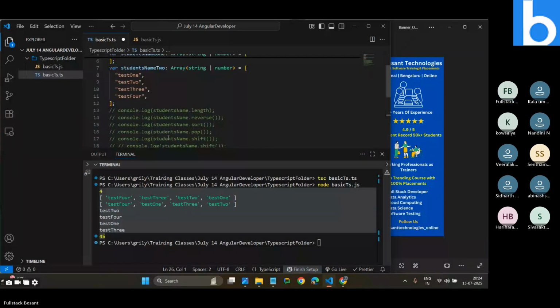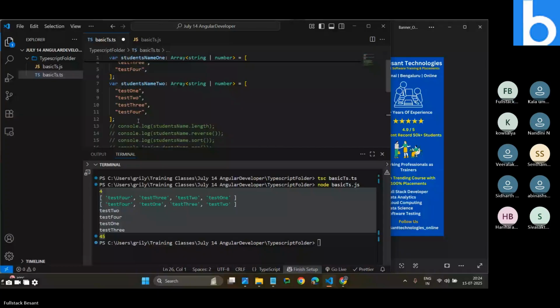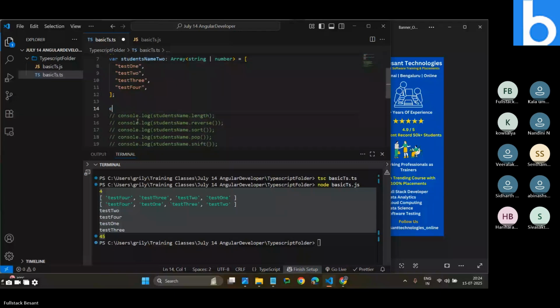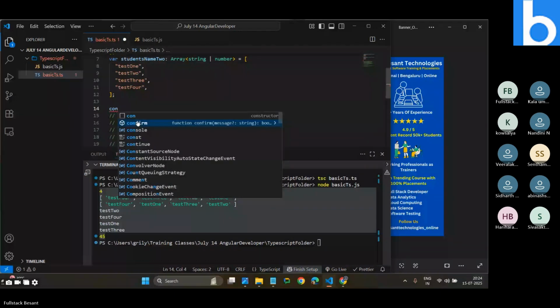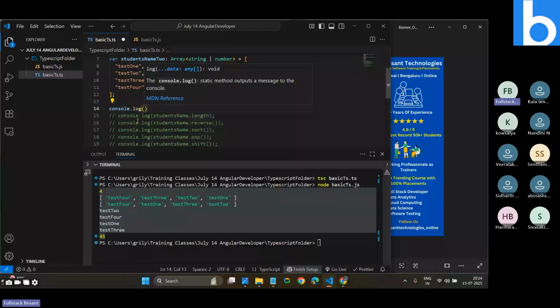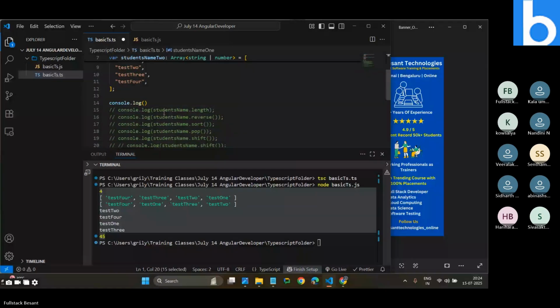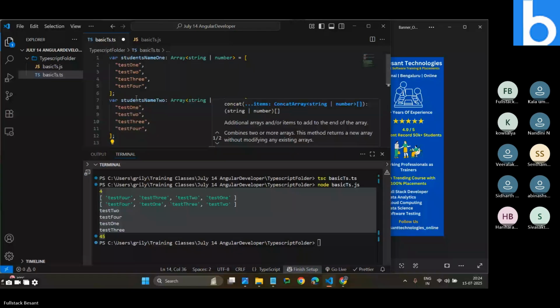So by default it will support ascending only.